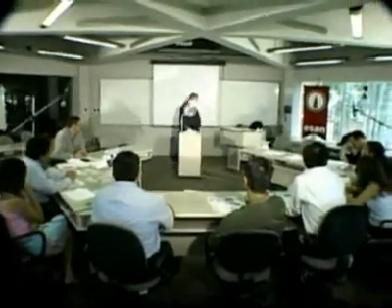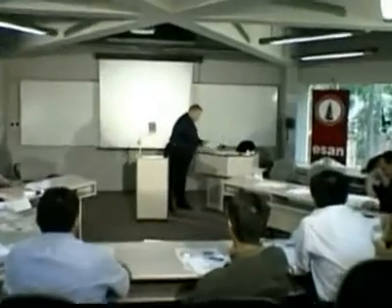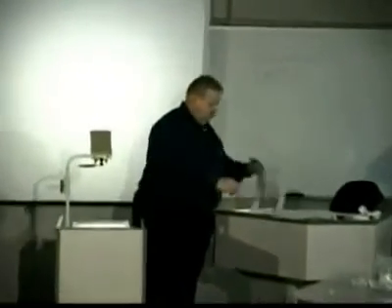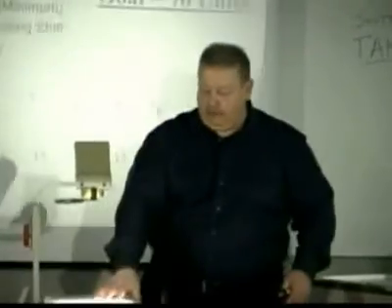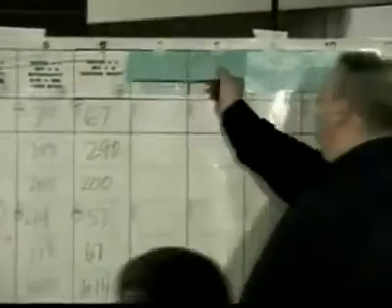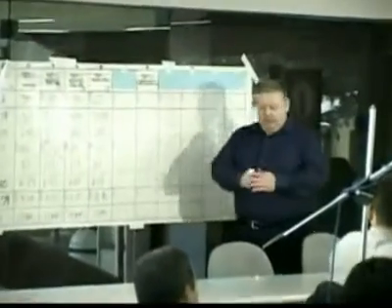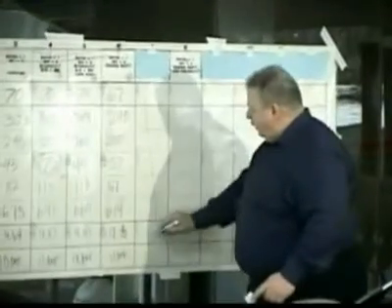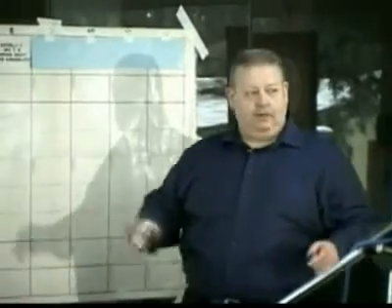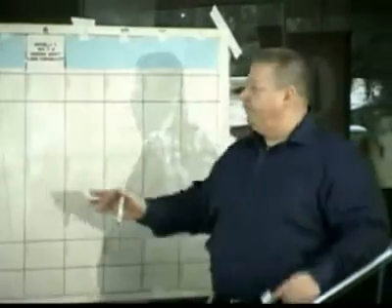Okay. So what we've done is we've reduced our variation, and we're going to run a module with reduced variation and say what will happen. Now, I'm cutting 7 out because 7 takes us back to material movement at the end of the shift, and I don't think we want to go back. So we're going to leave 7 out, but we're going to move to 8.